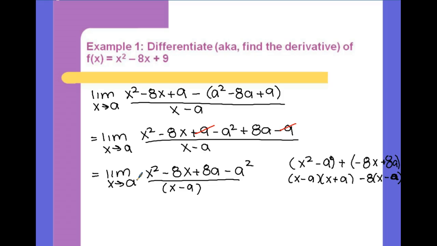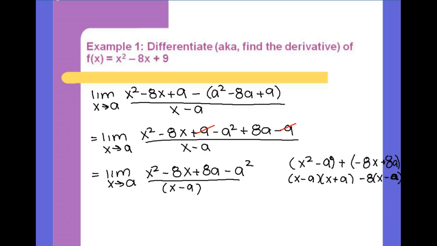So he said, okay, x squared minus a squared is a difference of squares. So Dom grouped the first and the last two together and kept the middle terms together. And then said x squared minus a squared is x minus a times x plus a. Still have not broken any laws of algebra. We're doing factor by grouping. Over here, these two have a GCF of -8. So let's take a -8 away.